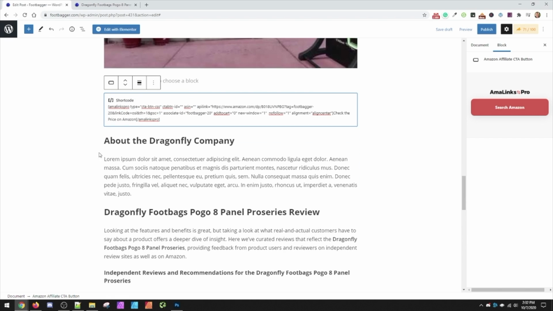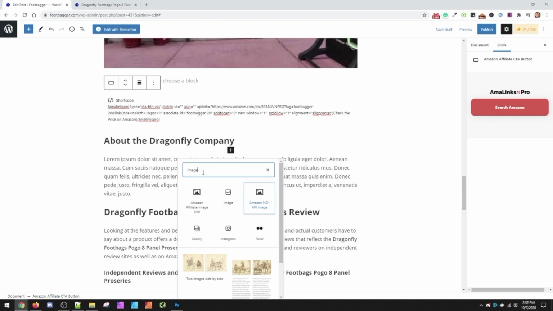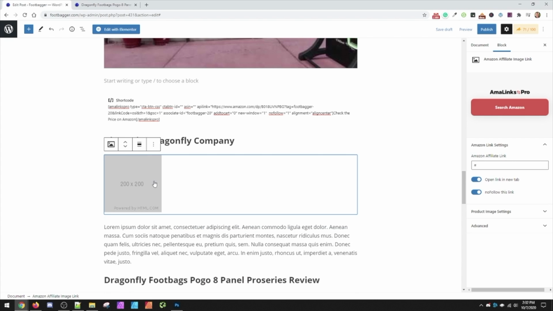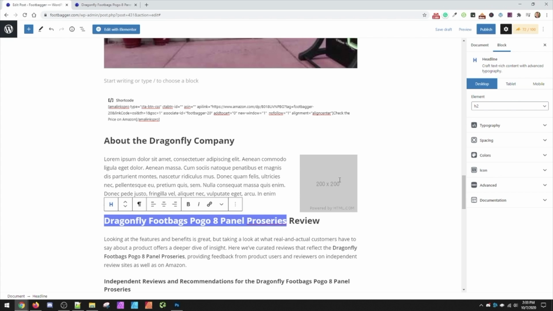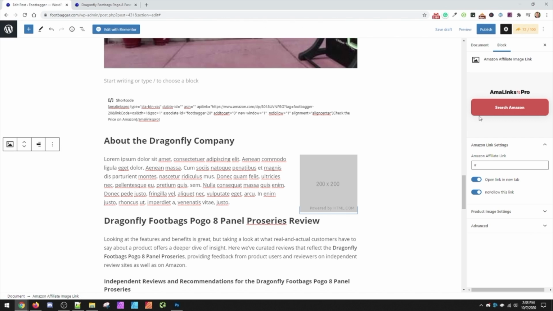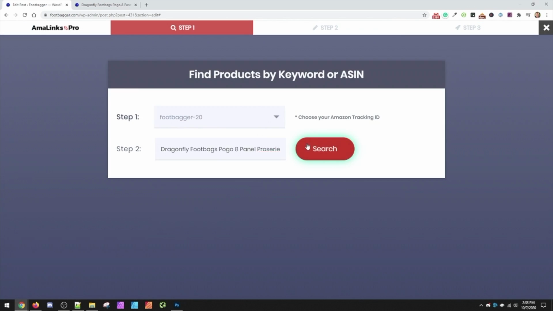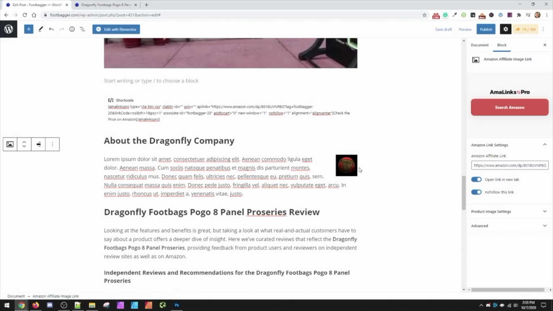And then when you get down here, like about sections, what I like to do is add images. I like to at least add something to break up just clear nonstop text. So you can do an image again, and you can do like right aligned. And then what we'll do is grab this name again. And we're going to go ahead and search. And this time what we'll do is we'll choose probably that as a small image.